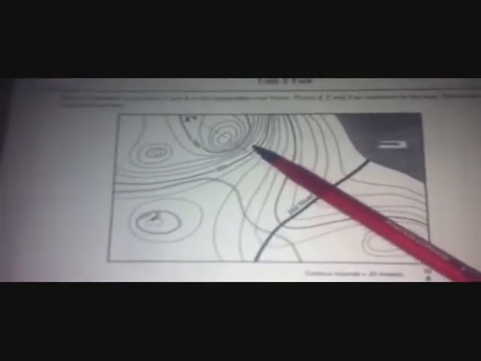Okay, so what we have here is our typical contour map, and it has many features that we should be aware of. We should know by now that the spacing indicates the steepness of the land. The steepest portion is when the contour lines are closest together. So if you look over in this area right here, this is where you would have your steepest portion. The land becomes less steep as the contour lines are further apart.